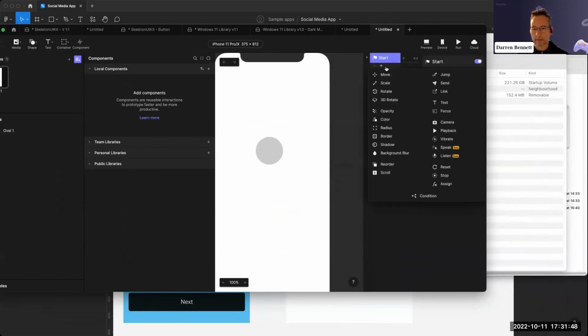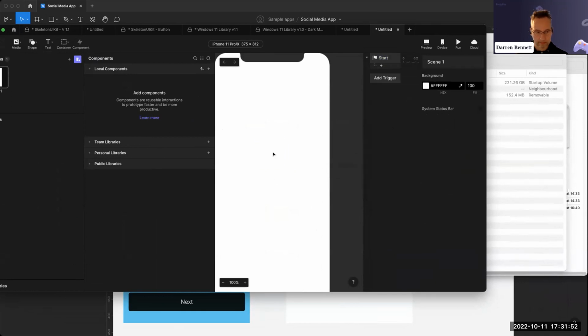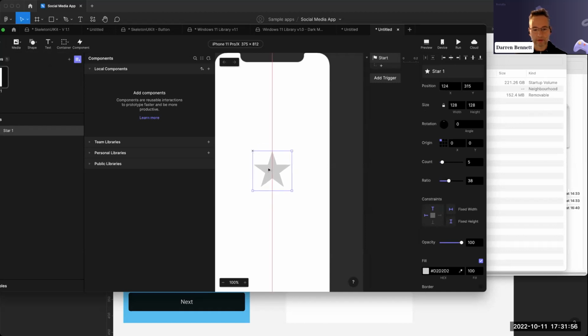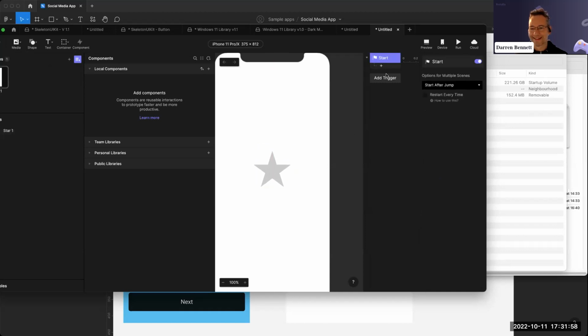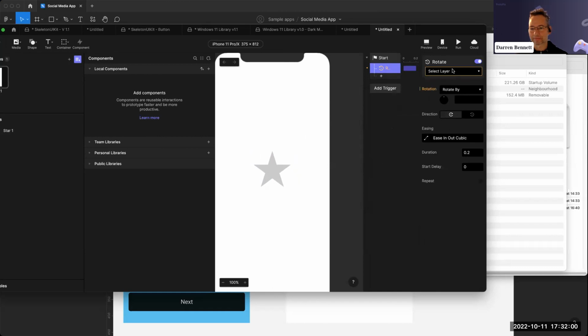Actually, let me do something a little bit more obvious. Let's get the star. It's probably the only thing I use the star for. So we're going to rotate the star, and we're just going to rotate it by 360 degrees. And you can see down here, there's a repeat function. Okay, so that's my looping function. So I'm going to repeat it and we'll check that on.